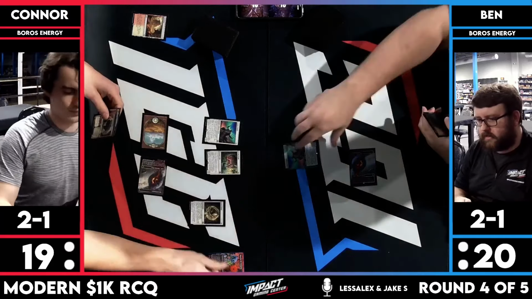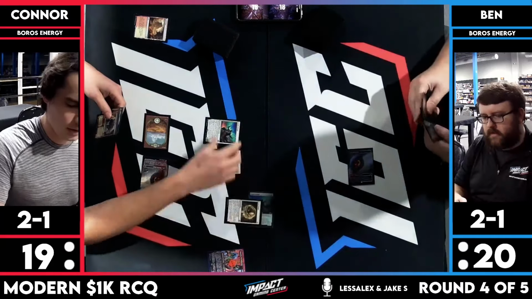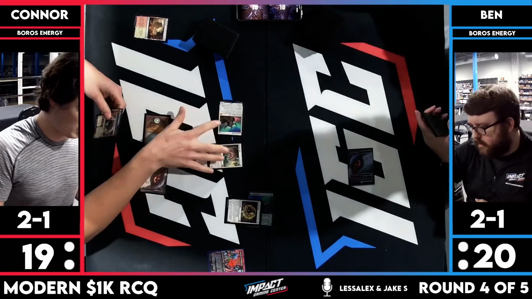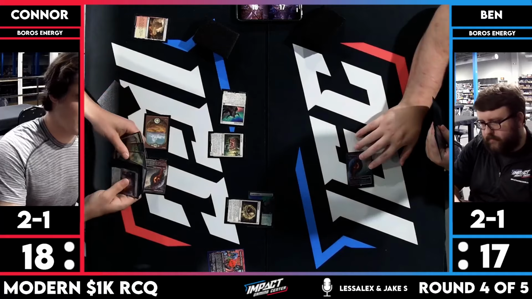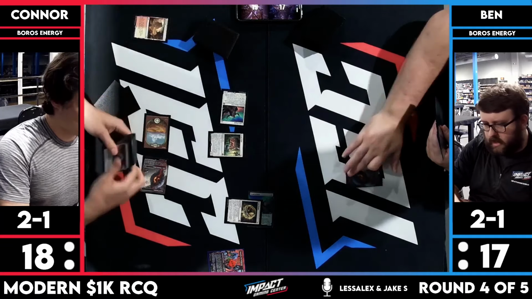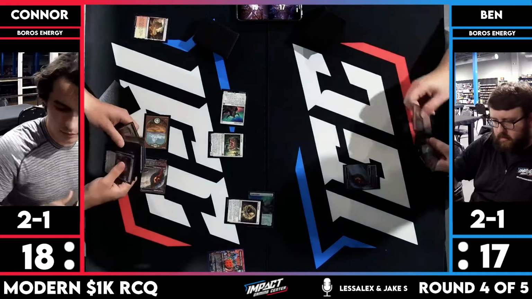I need to zoom out just a tad, I think, to see that life total. There we go. Guide of Souls gets taken out by the Static Prison. Gains some energy, gains some life, makes a kitty cat. Oh yeah, and smacks in for one.